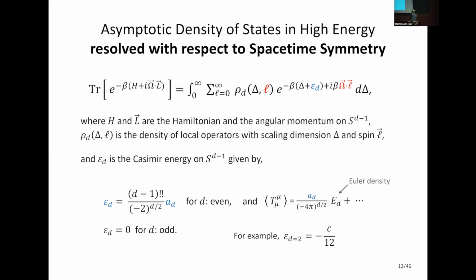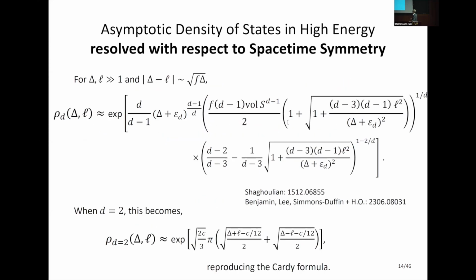So here is some calculation of what the Casimir energy for the sphere should be. We need to offset the amount to translate this energy spectrum of H into conformal dimension. There is some discussion on this here. And if you do that, here is a formula that we derived. The big formula. Let me explain.